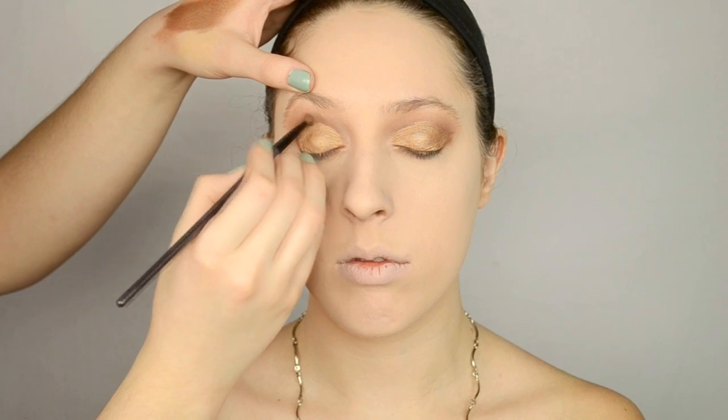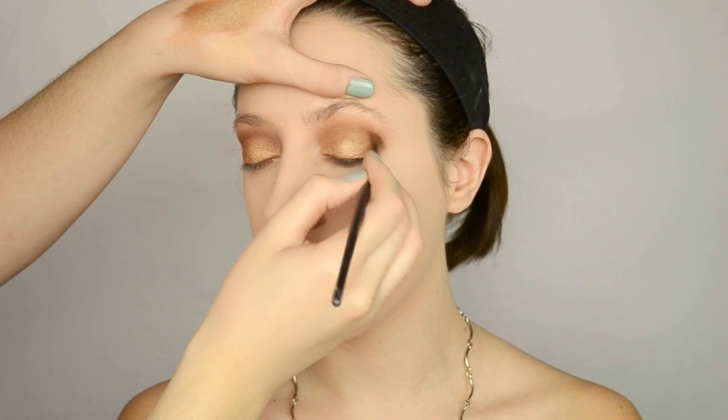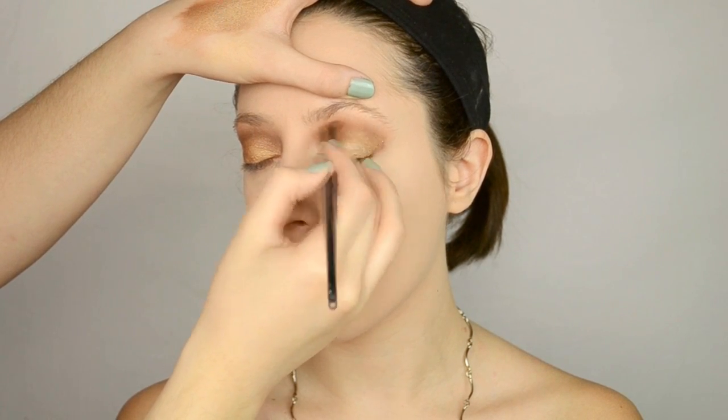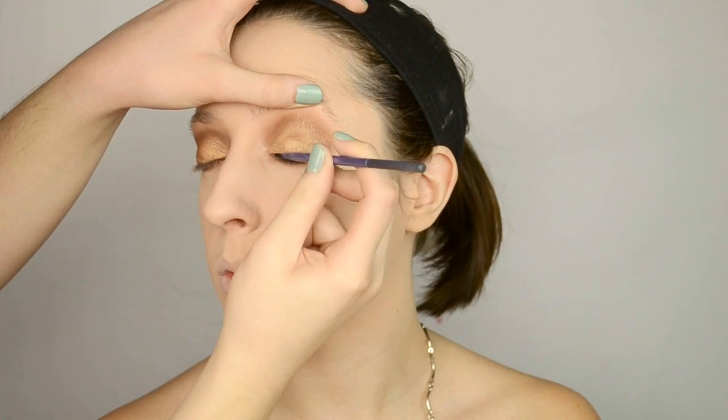Then to get rid of the harsh line that the gold made between the brown, I'm just taking a small fluffy brush with the same matte brown that I used the first time, and I'm just going to blend that into it. And then on the lower lash line, I'm using black just to define it even more.